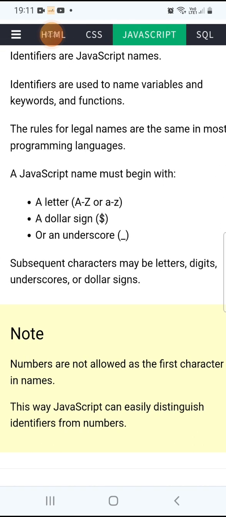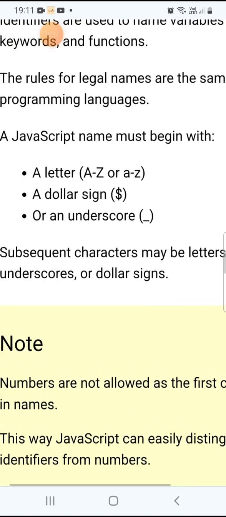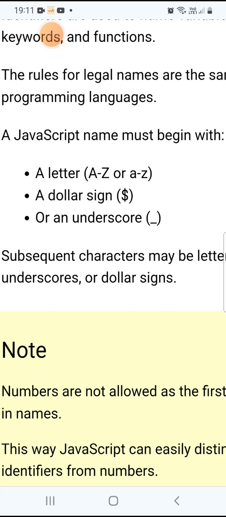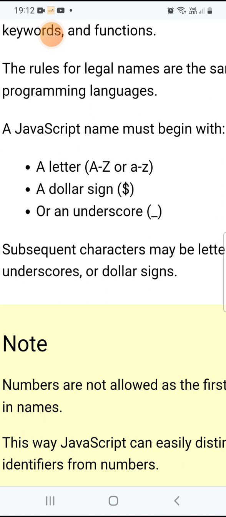In JavaScript, names must begin with a letter. A letter means any letter, a to z, capital or small. A variable in JavaScript can also start with a dollar sign, or with an underscore.